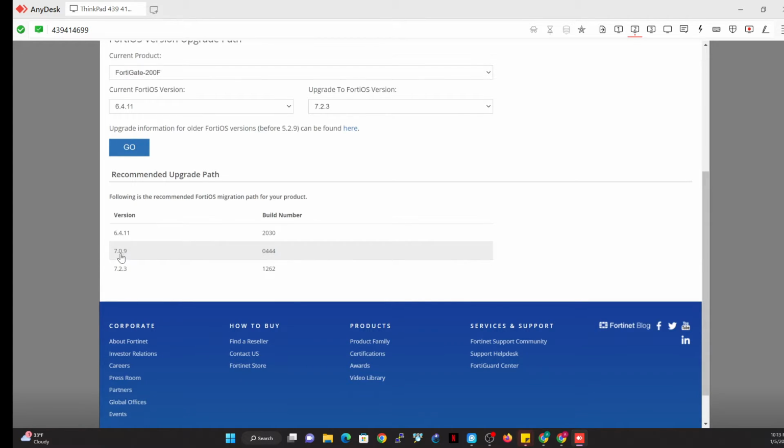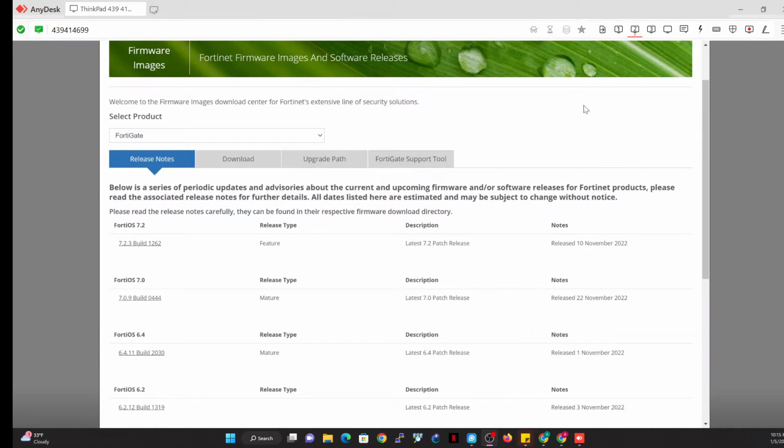So basically, I can actually download 7.0.9 and 7.2.3 and then upload that directly without having to choose the Backup and Upgrade button, or the Upgrade button that I showed you earlier. So I'm going to show you how to download this firmware. You go up there to the menu, click on Support, click on Firmware Download.